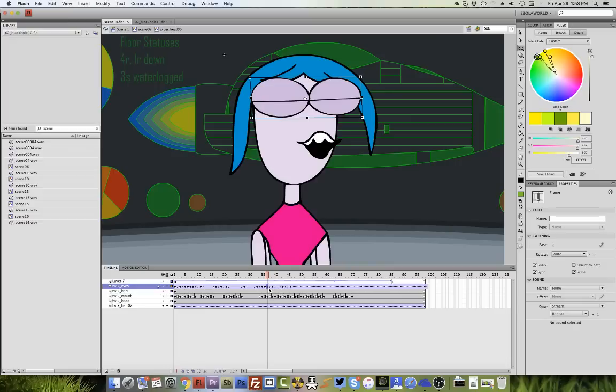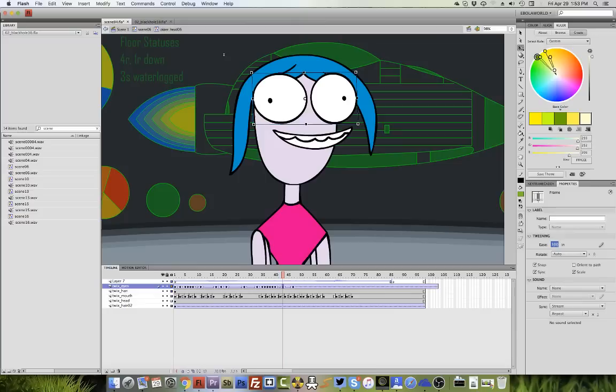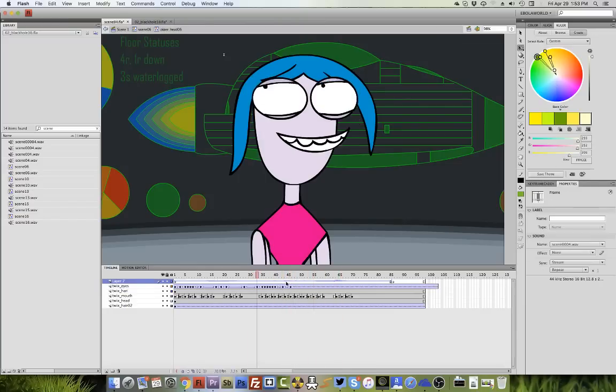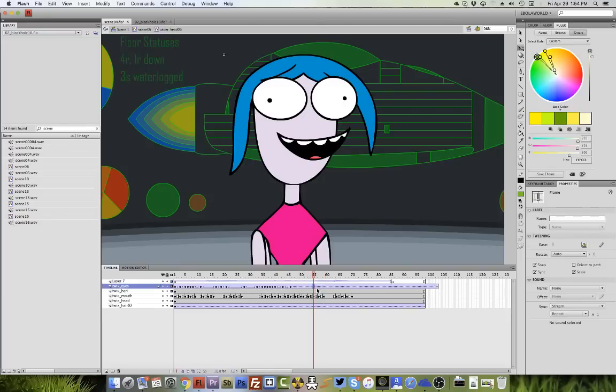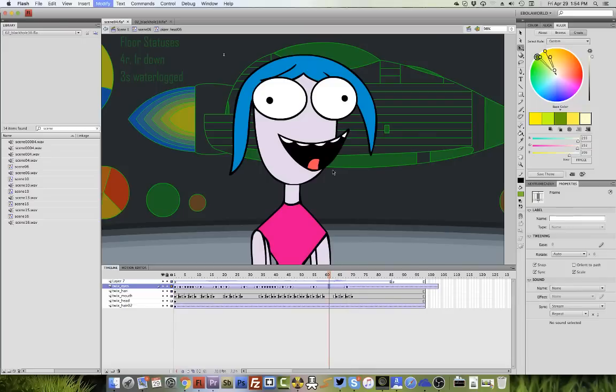Let me add some space. Still hasn't opened. So we want to keep it squished until she starts opening. All right. So what we're gonna do here, though, when she opens her eyes, I want them to pop like that, and then go back. You could go to the bar. It's very subtle. And then when she says bar, as you know, I made her pupils get really big, so we want to obviously do something with her eyes.